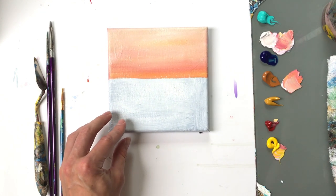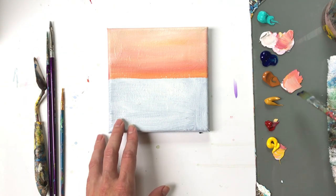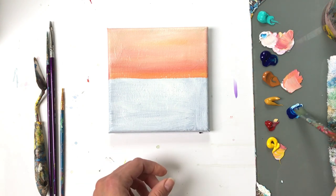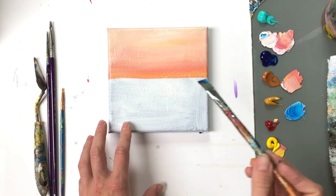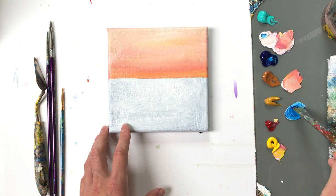Now I want to thoroughly wash out my brush so I don't get any green looking colors into the ocean. So I'm going to mix Phthalocyanine Blue and white, and I'm going to create a darker blue towards the bottom of that orangish red line that we just made.